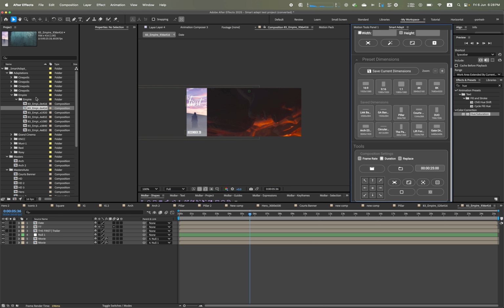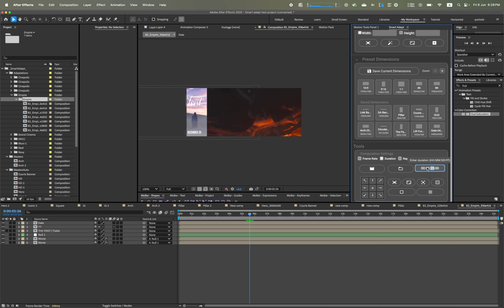Duration is also the same. Sometimes you finish an adaptation and forget to change the duration or to set the render area. So it's also easy. Let's say I select the folder here. I'll go to the duration. You can see the duration format. If you see it empty, just type 0. You will see the duration format.